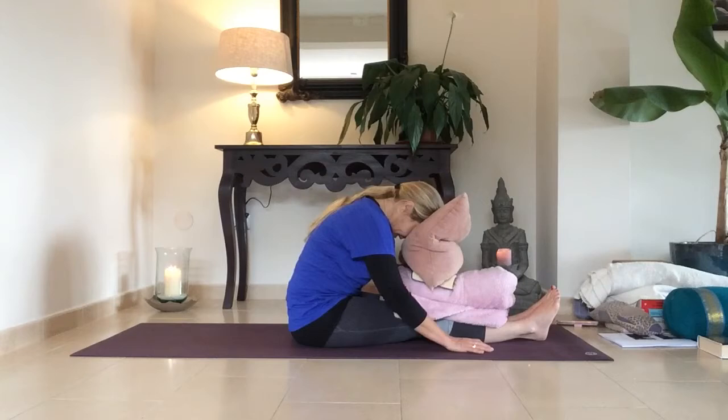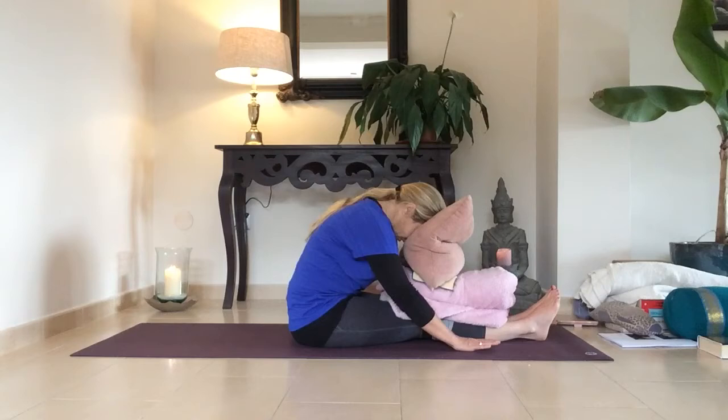And again, we quieten the mind. Otra vez, tranquilizamos la mente. Music is good. Es bueno tener música. So you don't sink too much in your thoughts. Para que no te hundas en pensamientos. In each posture, en cada postura. Any depression, cualquier depresión de la mente, always have music. Siempre tener música que te gusta, que te da alegría, que te relaja. Always have music that brings you joy, that relaxes you.